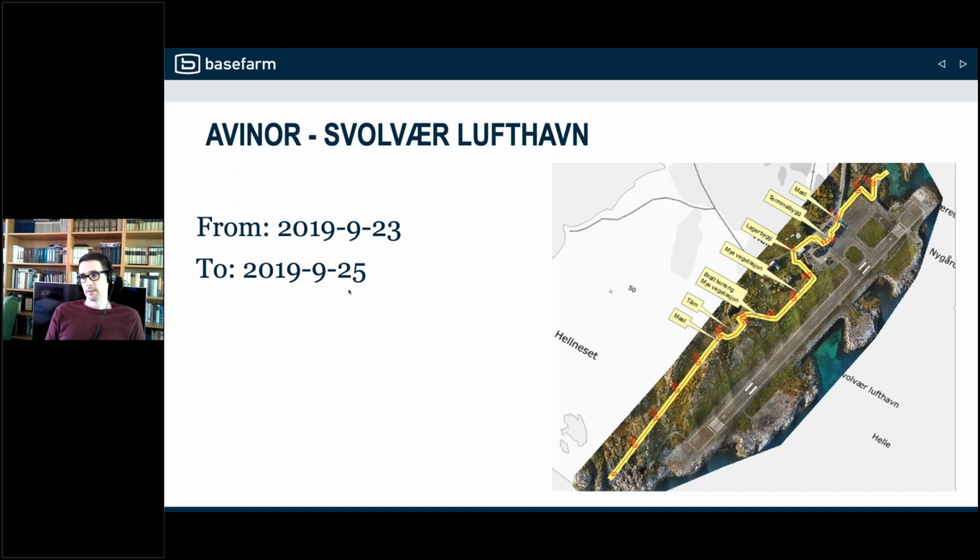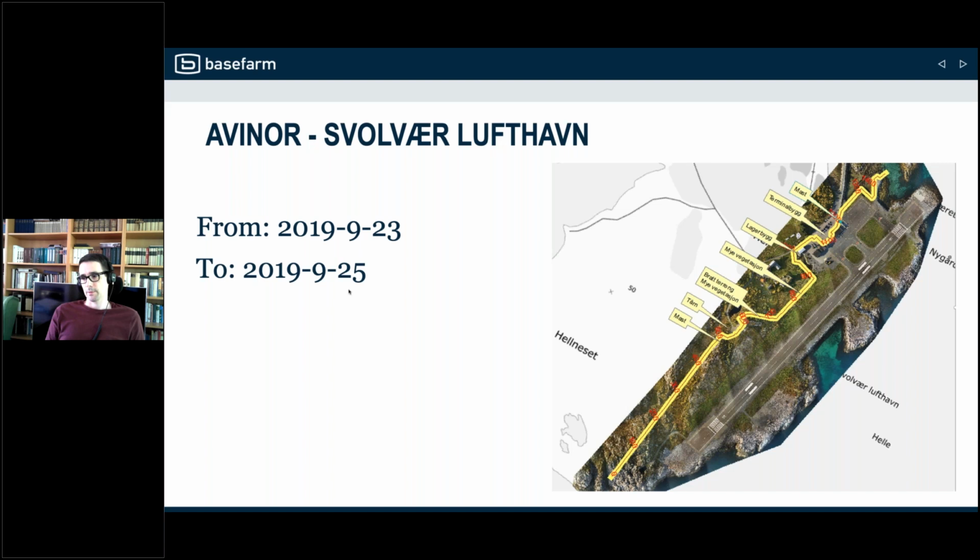The idea was that as of today, they have huge airports, and the yellow line that you can see on the picture is where the fence goes around the airport. As of today, a person goes around the fence every day or every second day and inspects it manually. So obviously, AVINOR would save a lot of money if this could be automated.